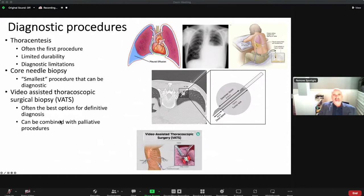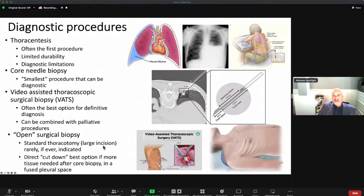The next step would be a video-assisted thoracoscopic biopsy, or VATS — this I would call an operation. The patient is on their side; a video camera goes through one hole and instruments through others, allowing you to operate while watching on a monitor with specially designed instruments. For mesothelioma, the overwhelming majority of the time this can be done through a half-inch incision. You can make a small incision, put a suction alongside the camera, drain all the fluid out, and then do your biopsies. This can also be combined with palliative procedures at the same time.